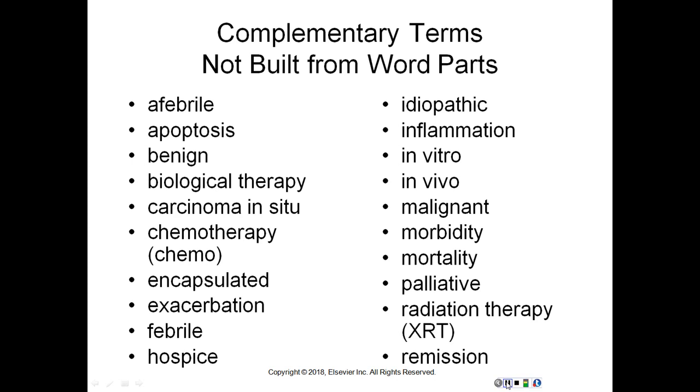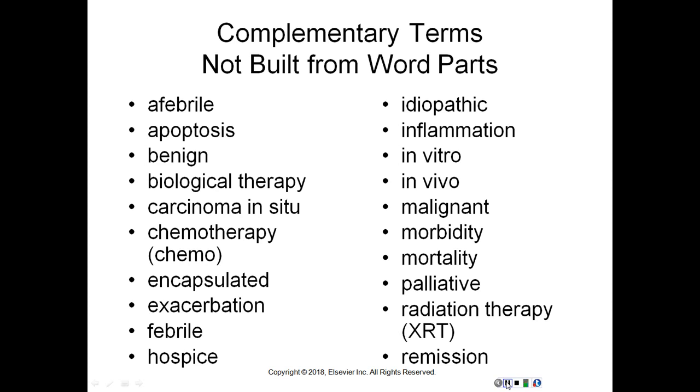Idiopathic, pertaining to disease of unknown origin. So just think of an idiot doesn't know anything. Idiopathic is unknown origin. They don't know where it started. Inflammation, localized protective response to injury or tissue destruction characterized by redness, swelling, heat, or pain. In vitro, outside the body or in a lab setting. In vivo, within the living body.